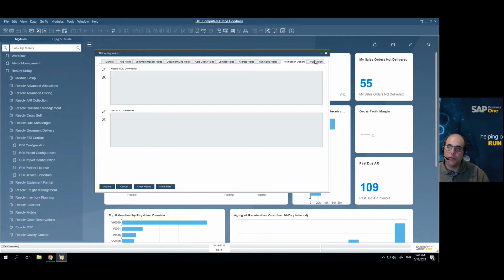And then finally, if we are doing web orders, you may also have a series of commands that you want to run. So after we take the order that's coming in, for documents, there could potentially be updates, user-defined fields, or other kinds of things that we need to update to be able to meet your business requirements, and that can be configured, as well.